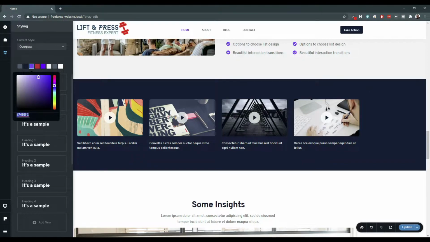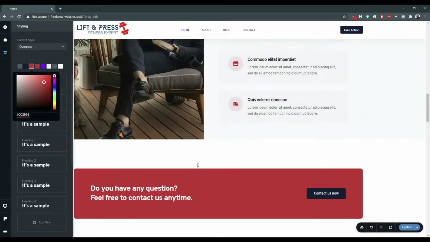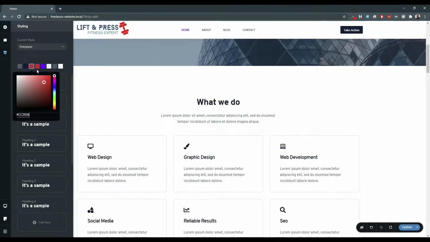That's one thing that I miss about certain builders, is certain builders have this worked out pretty easily. You can go in and actually look at where the red is. Okay, so that's obviously the red. So this is what we want. This is the secondary color. That is going to be the blue. We want to use the blue for this.